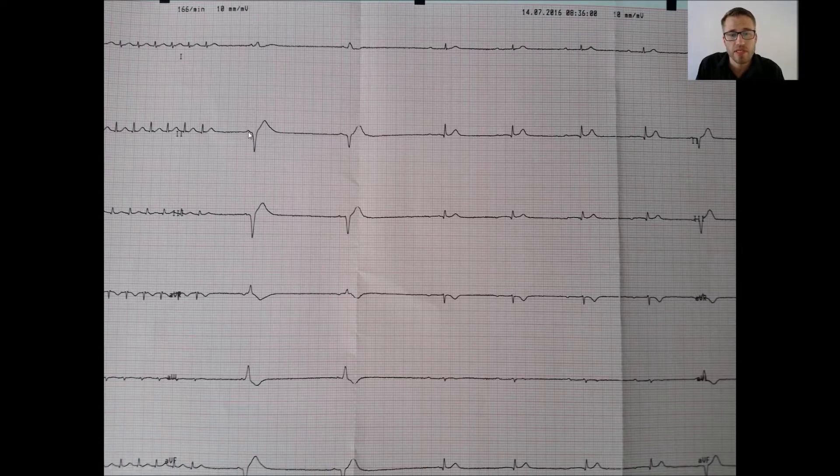Maybe a fusion beat, because you can see this P wave here — and here and here also in lead 1 — very clearly. But I think this P wave is so close before the QRS complex that it doesn't have any conduction effect to the ventricle. This is a pure escape beat. This next one looks a bit different, not as deep, and this could be a fusion beat where the adenosine is taking less effect and is already letting the AV node conduct some of the atrial stimuli. The P-Q interval is very short here, a little bit longer here — so this might be a fusion beat.